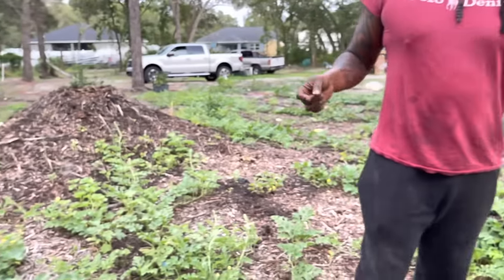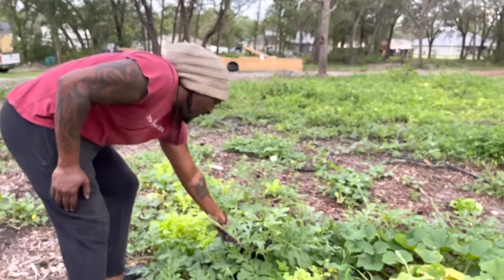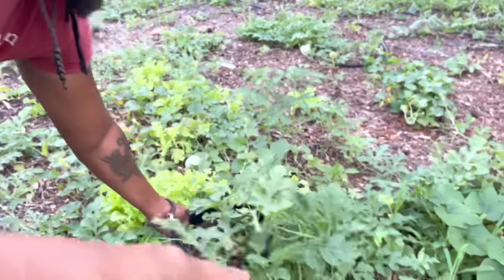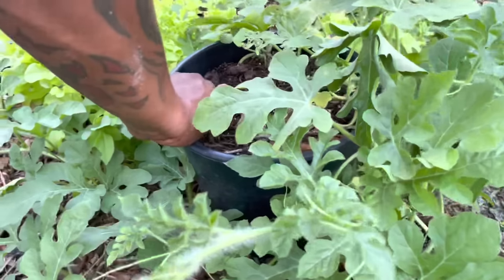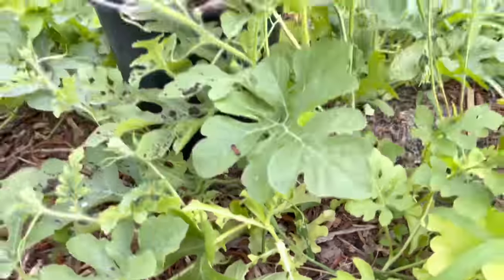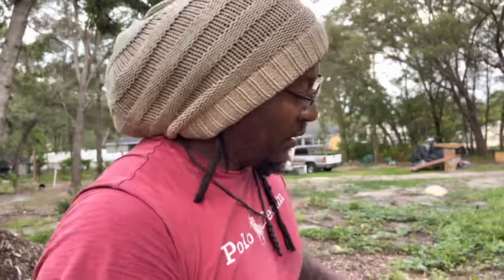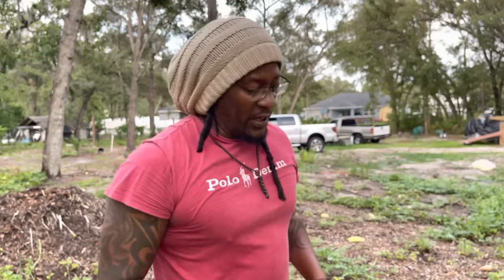For those of you wanting to grow sugar babies in pots, I wouldn't recommend Charleston Grays, Jubilees, or Congos in a pot because they're too invasive. But right here, this one is grown in Miracle Grow potting mix — the black and gold bag, no fertilizer, just straight potting mix. Fill it up, add a half inch of mulch on top, put your seeds in about an inch deep, make sure they root out good, and water it in. World of difference.